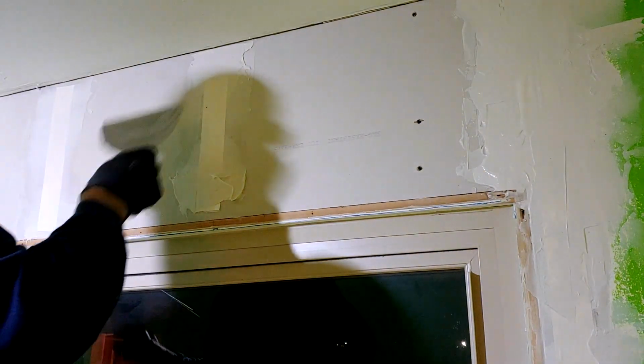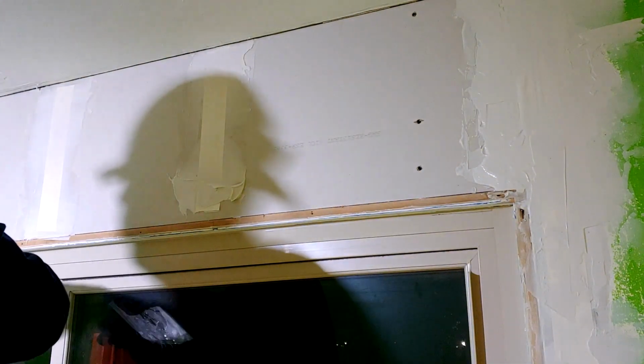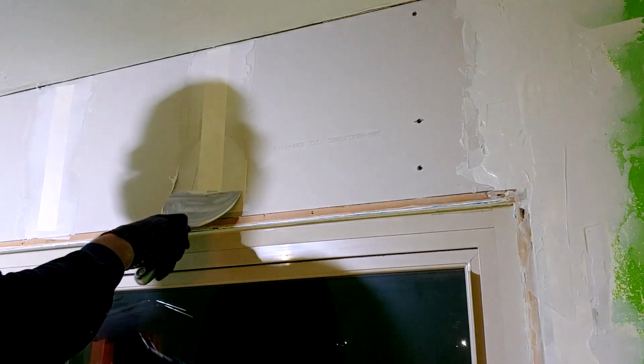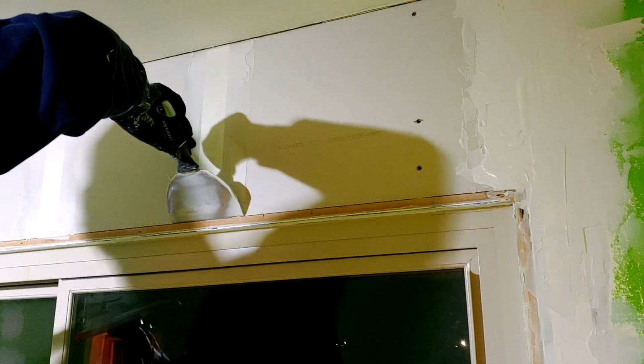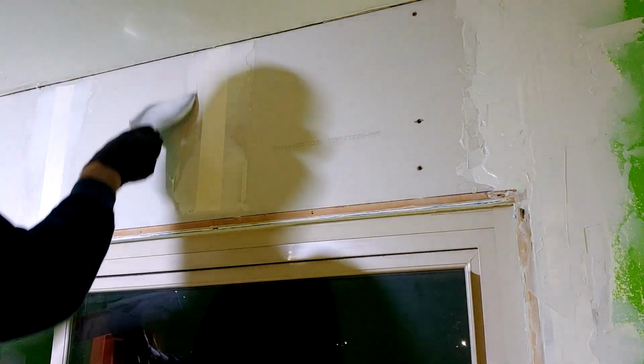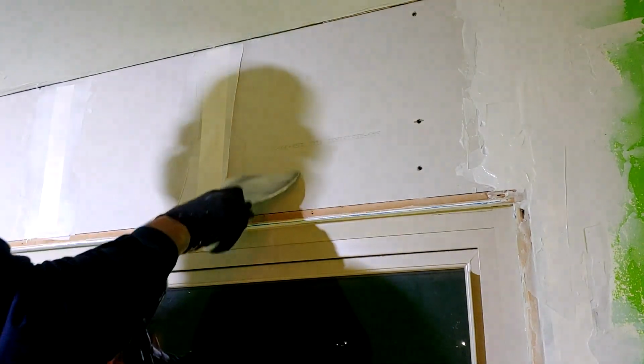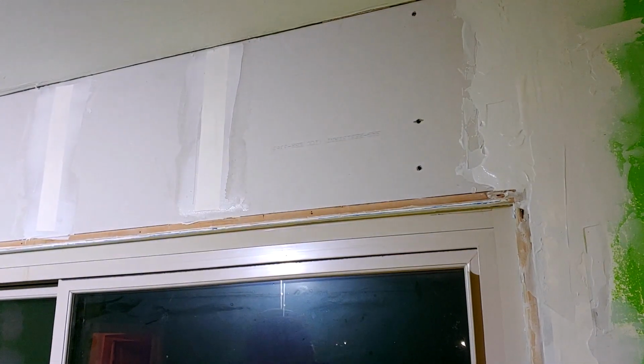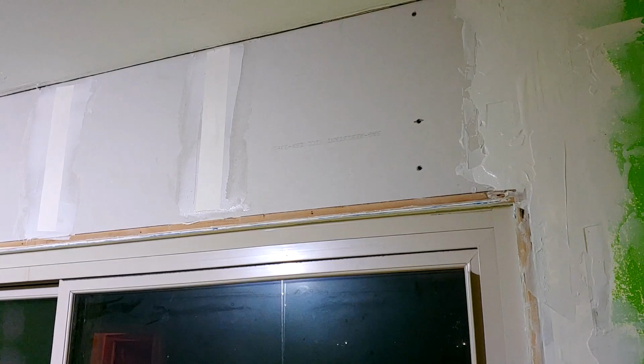Kind of tight areas right there. And there is the proper first coat of the tape. Not bad, not bad. Got one more.